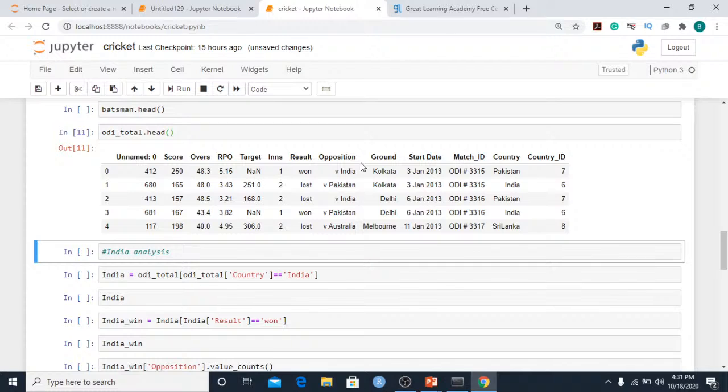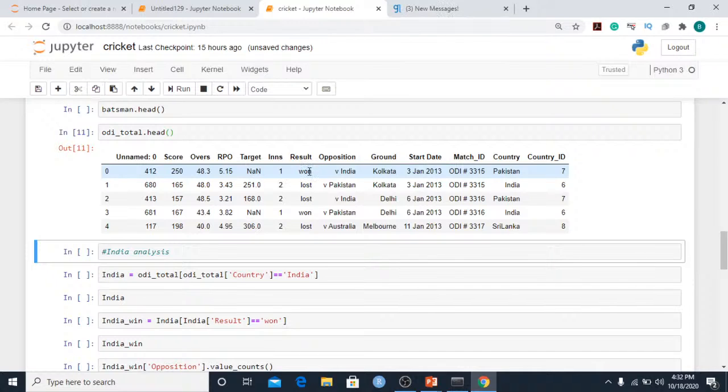ODI Total has different records representing each match which happened between different countries. This is a match which was played between Pakistan and India, and the score which Pakistan made was 250.